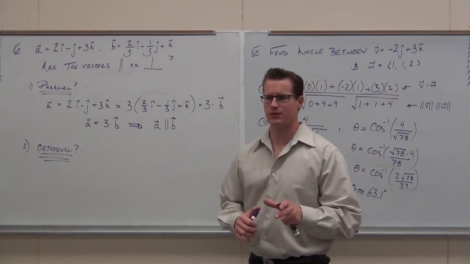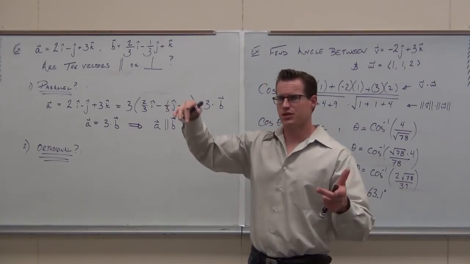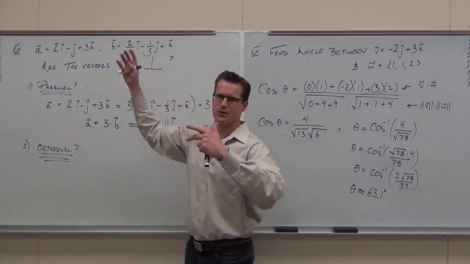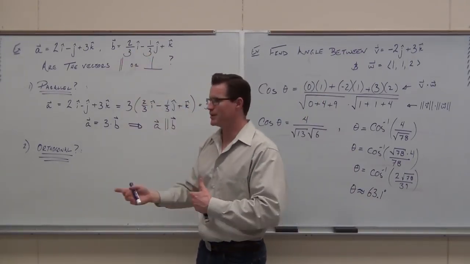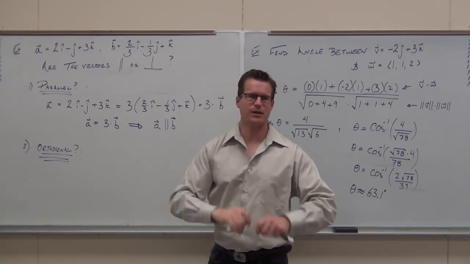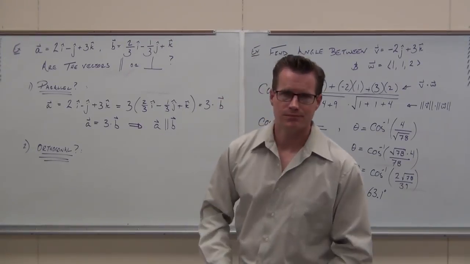I really want to make sure I've explained that well enough for you. Are you guys okay with that one? Show of hands if you are, for real. Do you see what I'm talking about? Might be easier to start here. If you start here, factor out the 1/3, it might be a little bit easier, but it doesn't really matter. Find a number you can divide out, get the other vector times that number, and it's parallel. You with me? Now, how about this one?